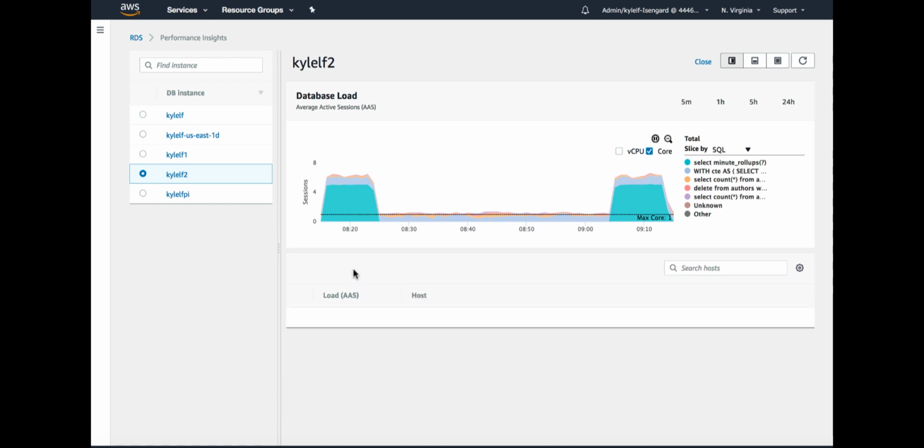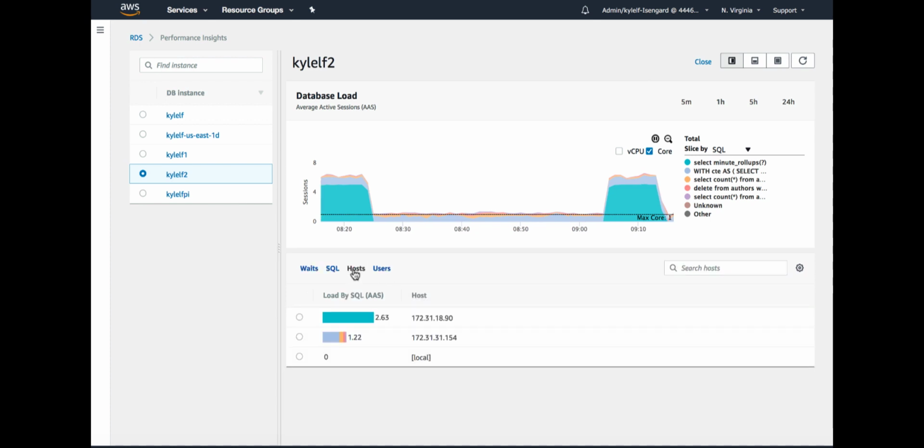So let's click on hosts. And this is really interesting. Often we have a set of application servers that connect to a database. And often those application servers are there to load balance the activity on the database. And typically I have the same code installed on those application servers and I'm load balancing, so the profile of the load should be the same. And in this case I can see that the load's quite different on these two servers.